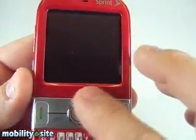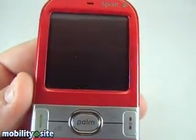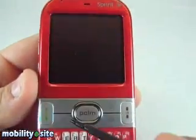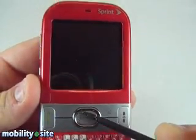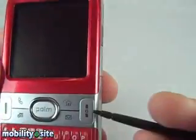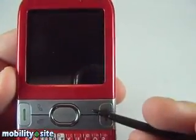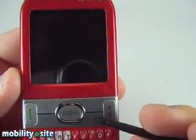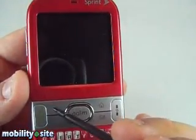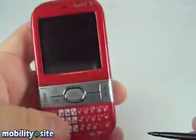We've got your D-pad here, which is really nice. Sometimes it's easy to get your finger caught in the middle there. You push that down and then you use the outer rim of it as your D-pad. You've got the call, the power off and hang up button, your home button, your messaging button, your calendar button, your phone button, and your talk.